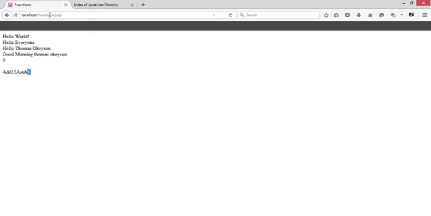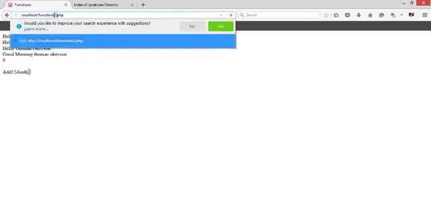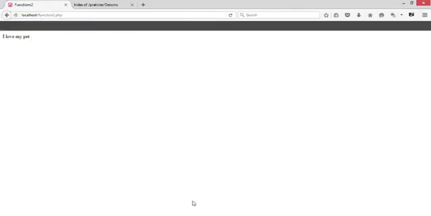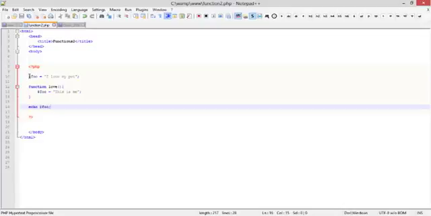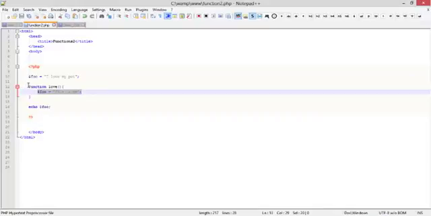So turn to my browser, functions2.php, and you see I love my pet. Now it echoed the variable that is on top, outside the function. That is to say, the variable inside the function can only be used to do things that relate to the function.